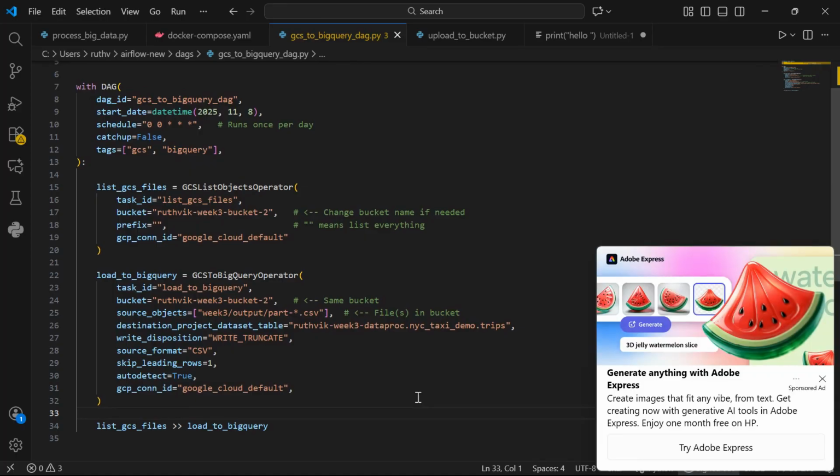This is the procedure that Airflow follows. Think of Airflow as the traffic controller of the entire pipeline. It decides what runs next, what happens if something fails, and when each part of the pipeline should start. And that's how I use Airflow to automate, orchestrate, and schedule the entire data pipeline end to end. Now let's move into the real-time part of my pipeline using Kafka and Spark Structured Streaming.